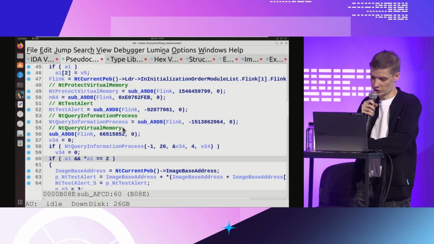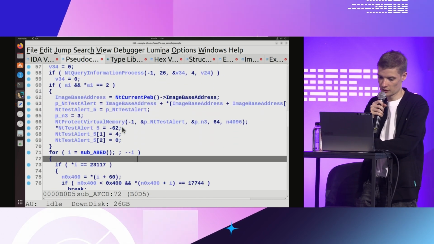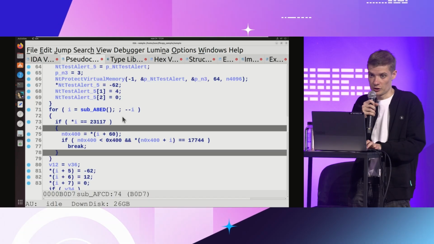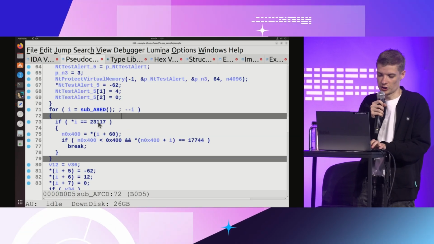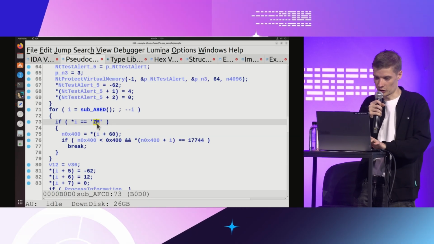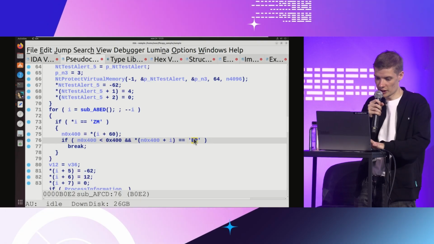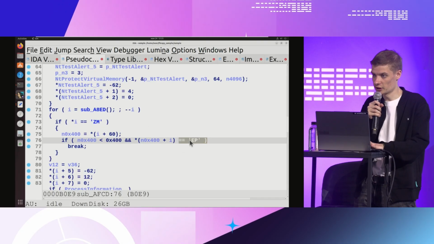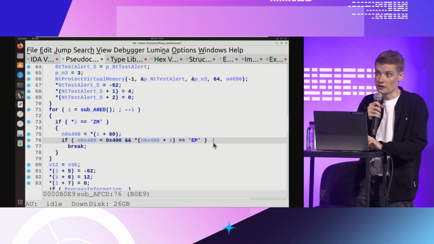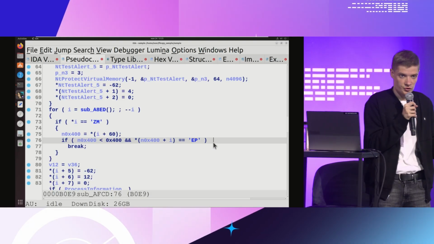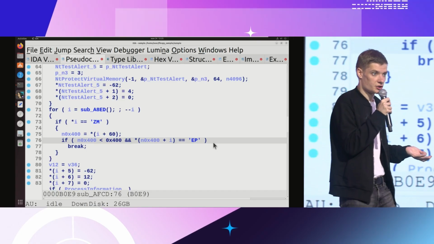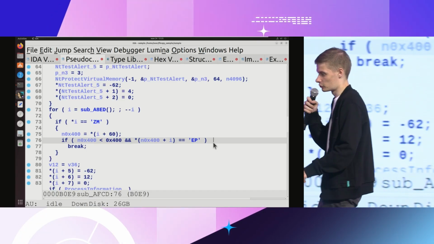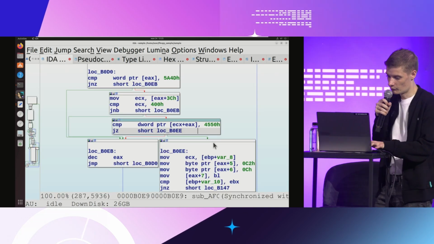Let's go further to find out what this function does. And we'll see a very interesting cycle here, which is about comparing to find a signature. We see that they are MZ and PE signatures. You should read these names in a reverse manner, which is the signature of one of the headers in the PE file.